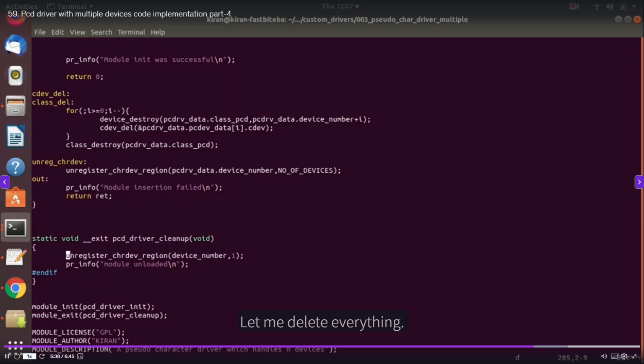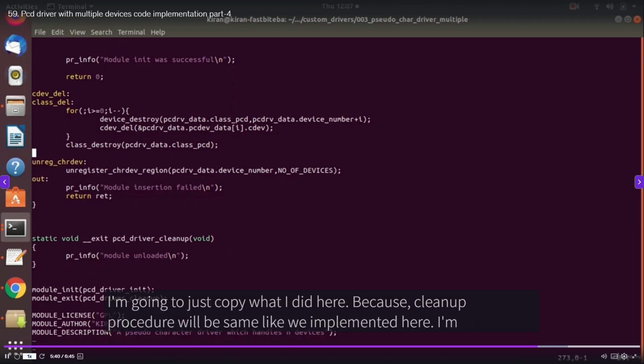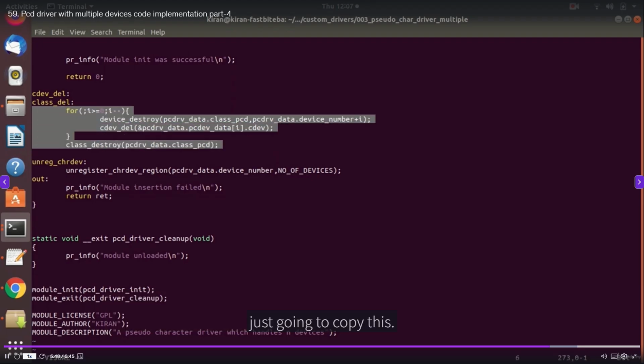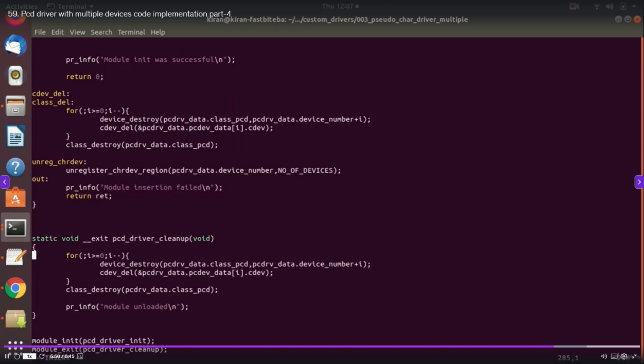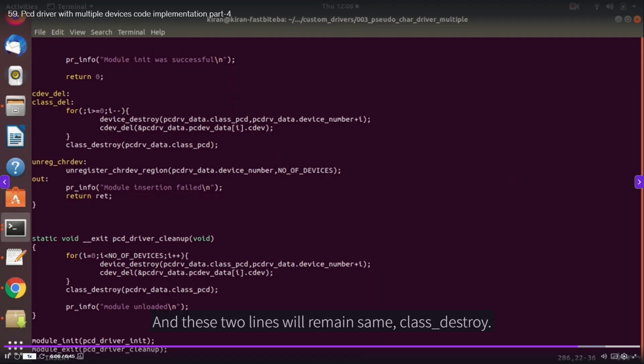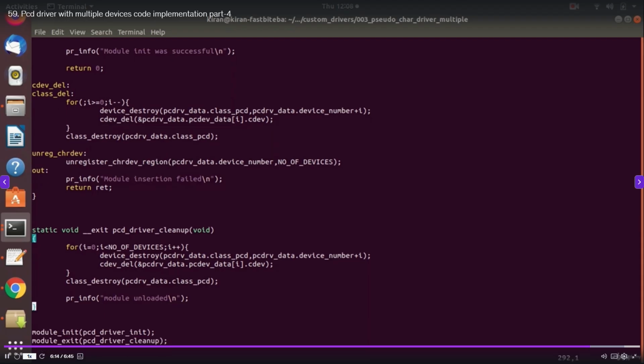Let's code for our cleanup. Let me delete everything. I'm going to just copy what I did here, because the cleanup procedure will be the same as we implemented here. So here it will be i = 0, i < number of devices, and i++, and these two lines will remain the same, class destroy, and after that we are going to unregister the chrdev.